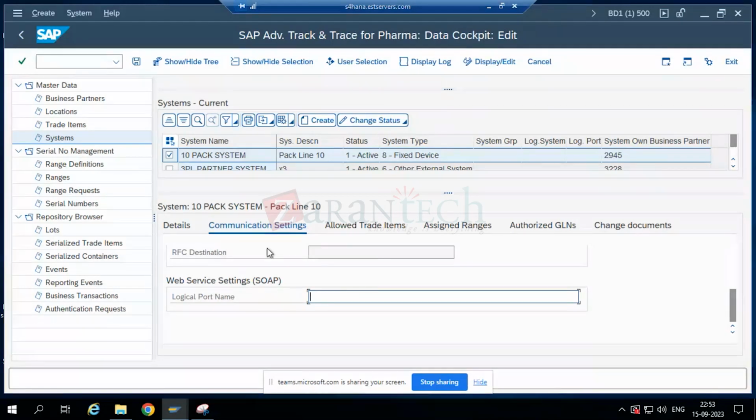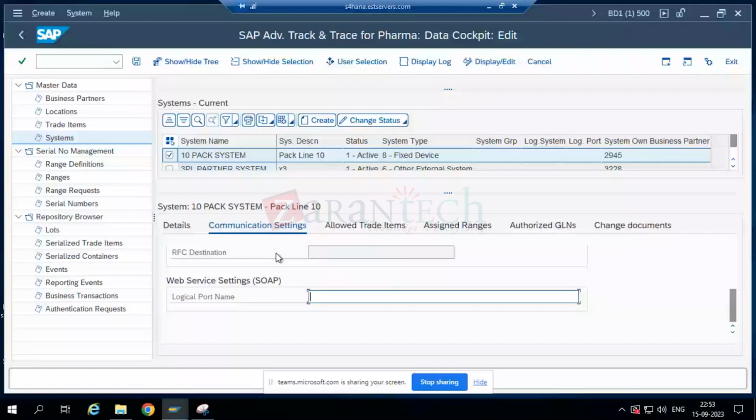Because it is like sending a message by postcard: you have this address. ATTP will decide where to route the message based on the systems. So you can see all the communication settings are maintained here.